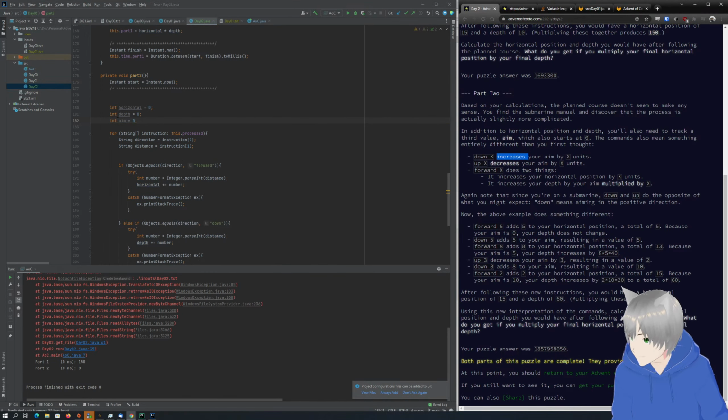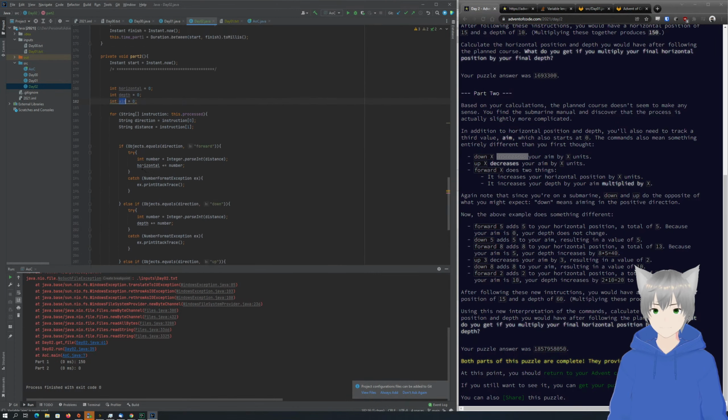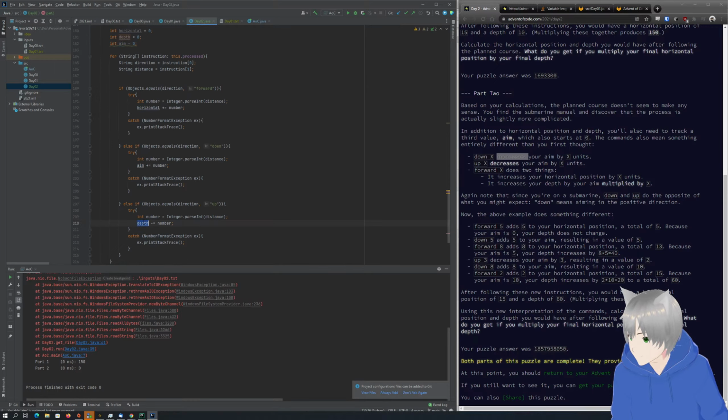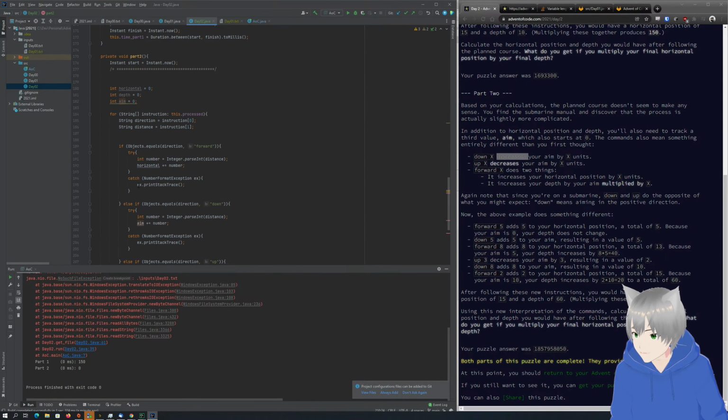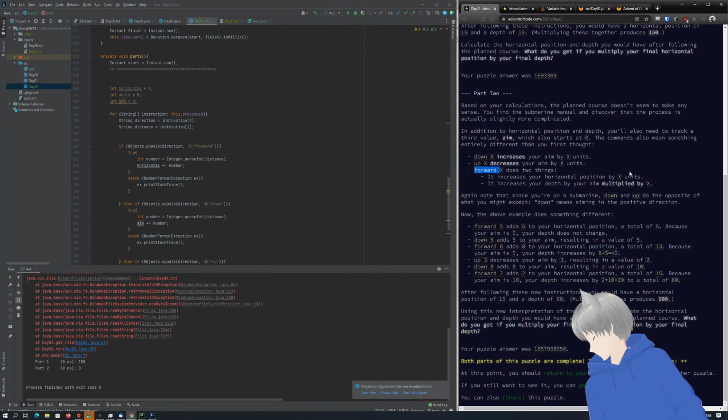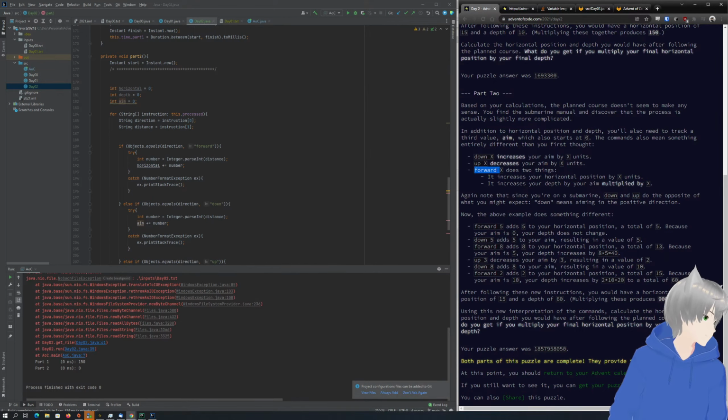Down increases aim, and up decreases aim. And what does forward do? Oop. One sec.